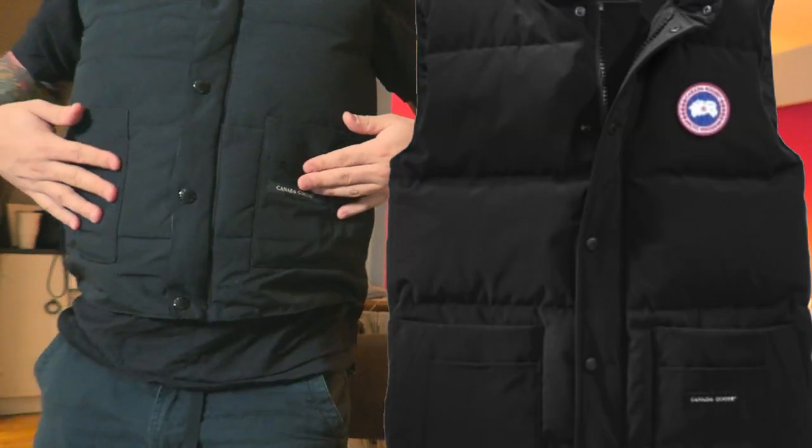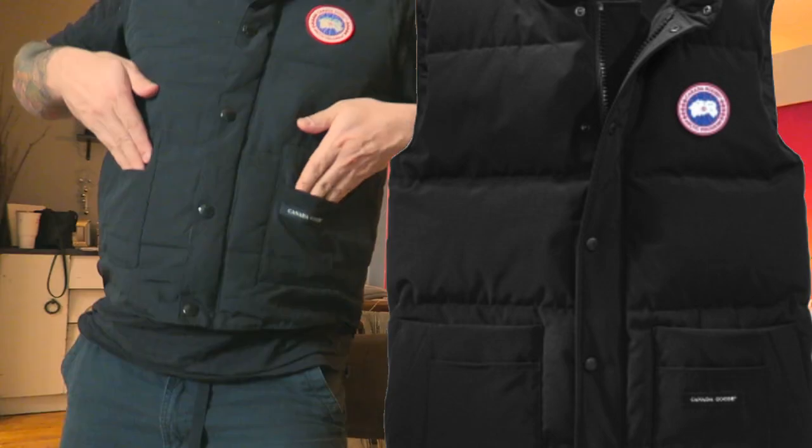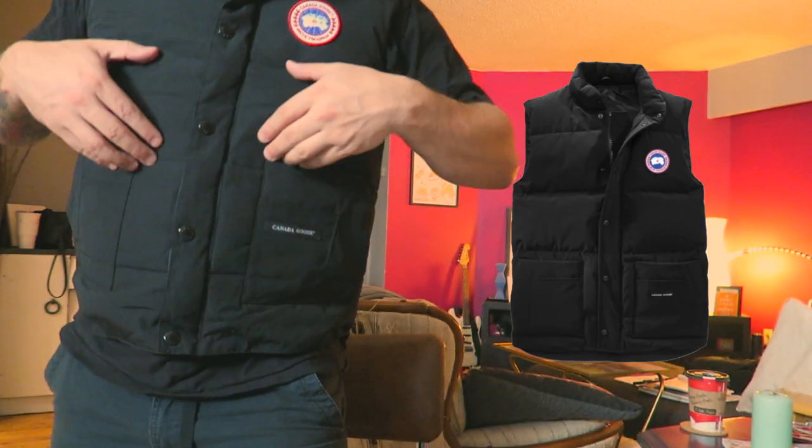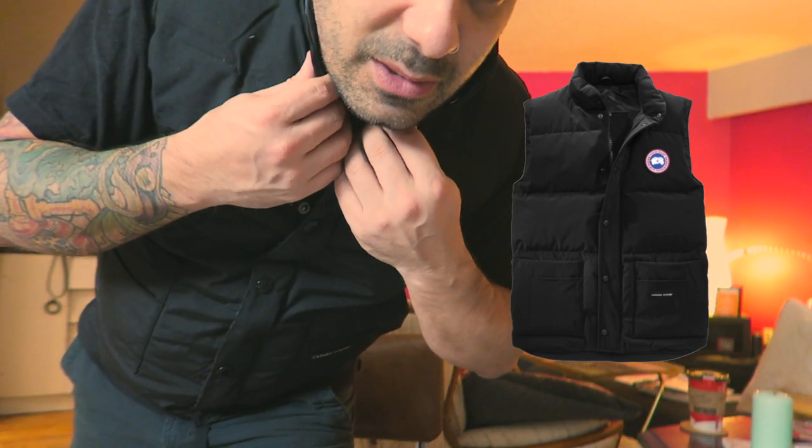This one looks like it might be the one I'm wearing. This is close. It's pretty impressive, you know what I mean? See how it's pretty similar — the thing at the bottom, puck at the top, puck at the side. It's less poofy too, but man, it's close. Who knows what's in here.